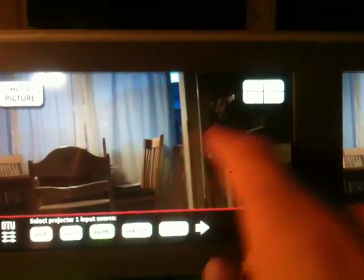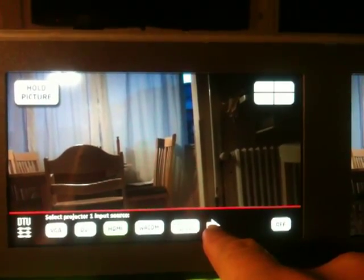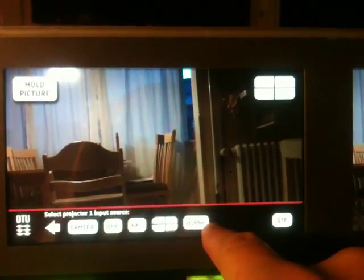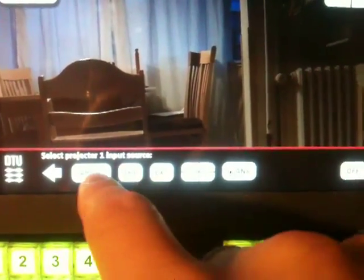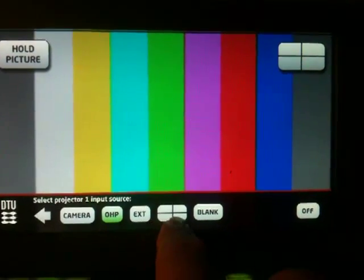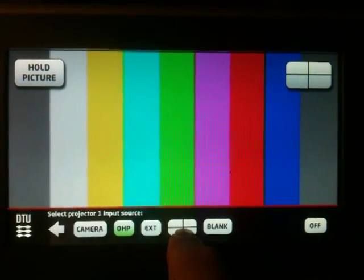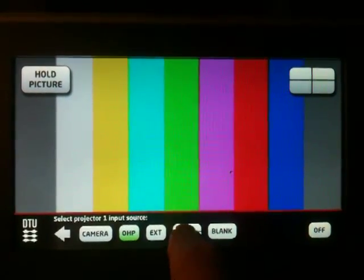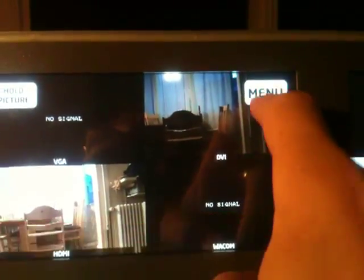This is a media control panel for a lecture hall — or an example of what it could be like. The menu has more options: we have a camera button, overhead projector, etc. If we select the camera, there may not be any output. Overhead projectors currently show color bars. You can mute the projector, which is currently not working since we don't have a projector connected. This one is a quad view which shows multiple input sources at once.